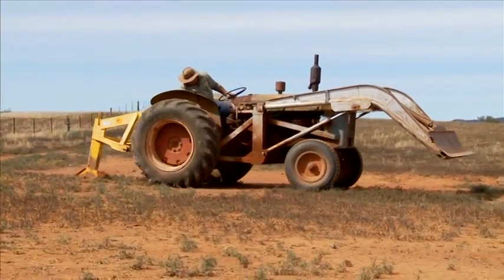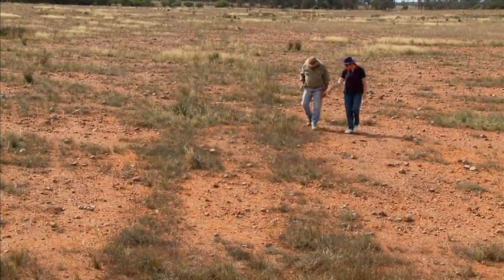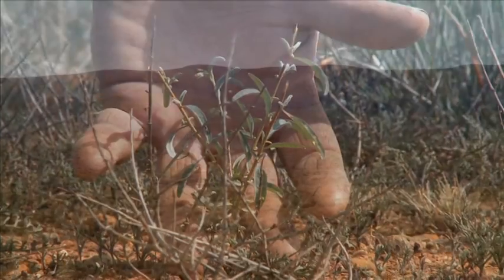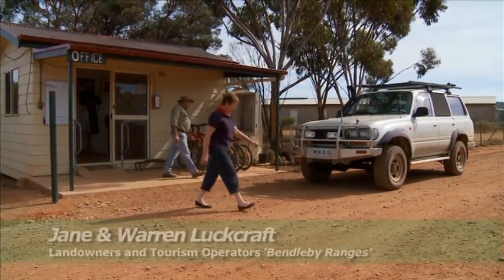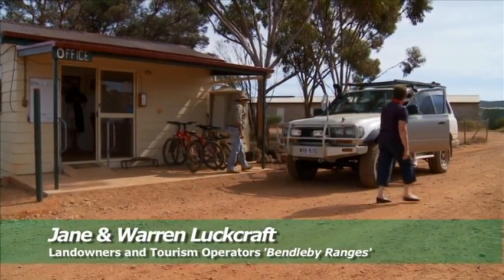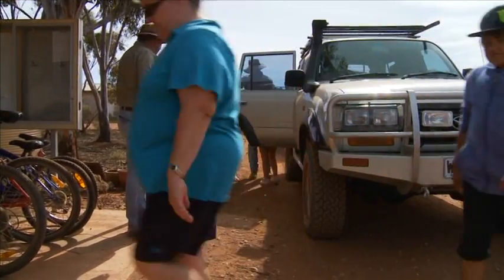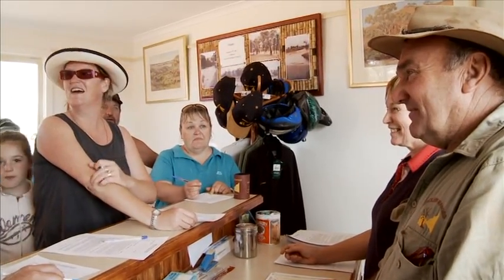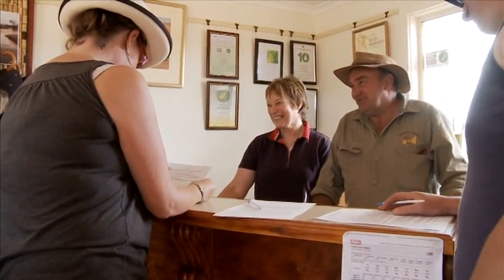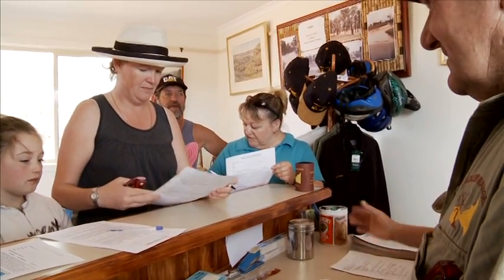Local landowners Warren and Jane Luckcraft are proud to be involved with the Living Flinders project and have devoted their lives to improving the biodiversity of the landscape, benefiting from an improved bottom line. They also have a tourism venture on the property, which they have run for 10 years alongside the pastoral business. It has provided cash flow when the pastoral business hasn't, and they've managed it sustainably so it doesn't hurt the environment — finding that tourists are sometimes less detrimental to the environment than the sheep.